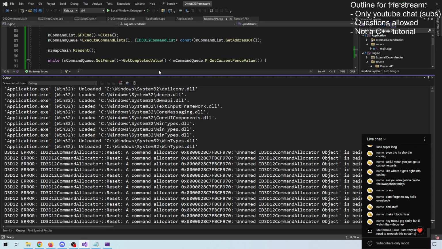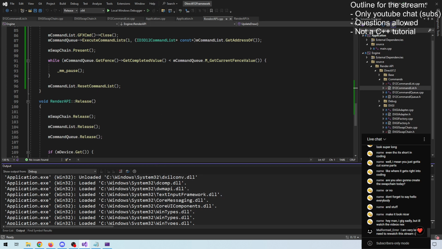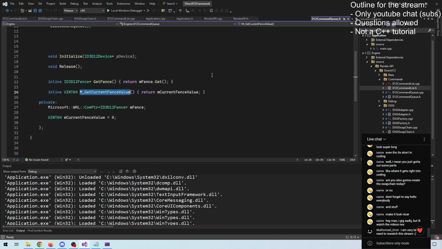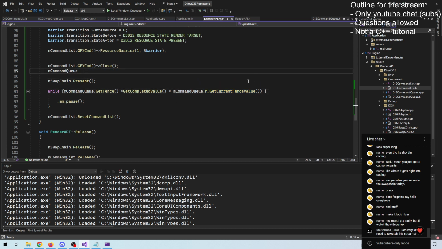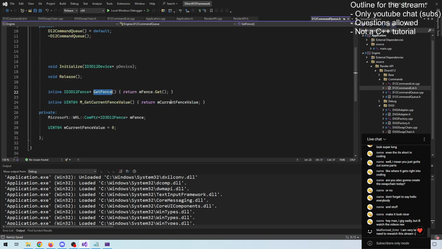Let's see. And the problem is probably that we don't increase the fence value, therefore we have no waiting. I'm pretty sure that's the problem. Yeah. So we would actually like a wrapper for this call here. Let's see.